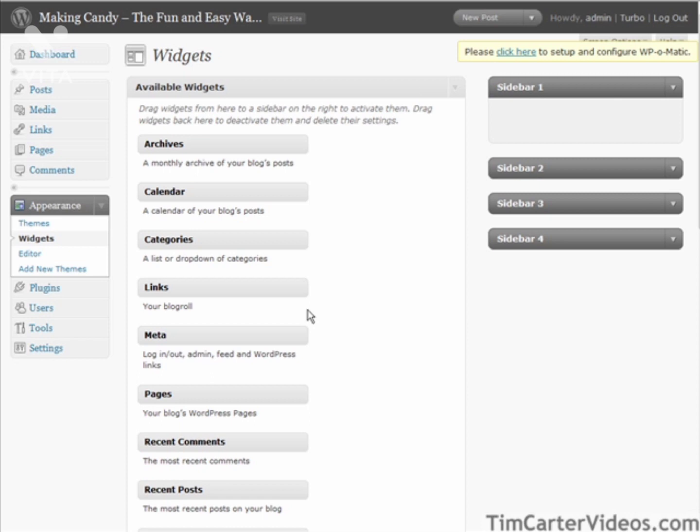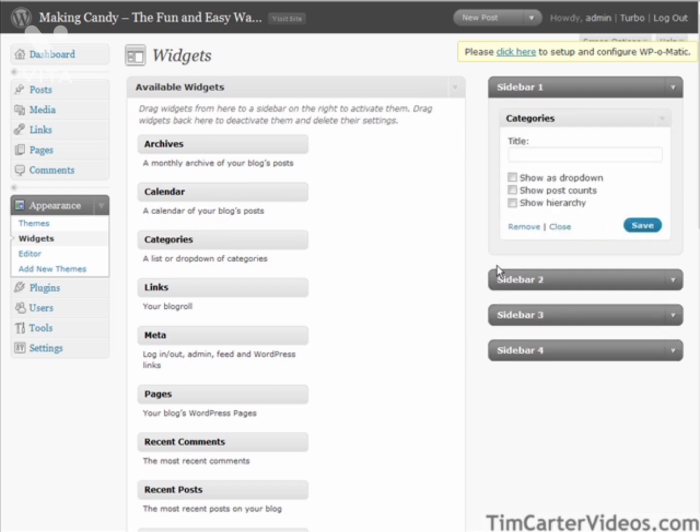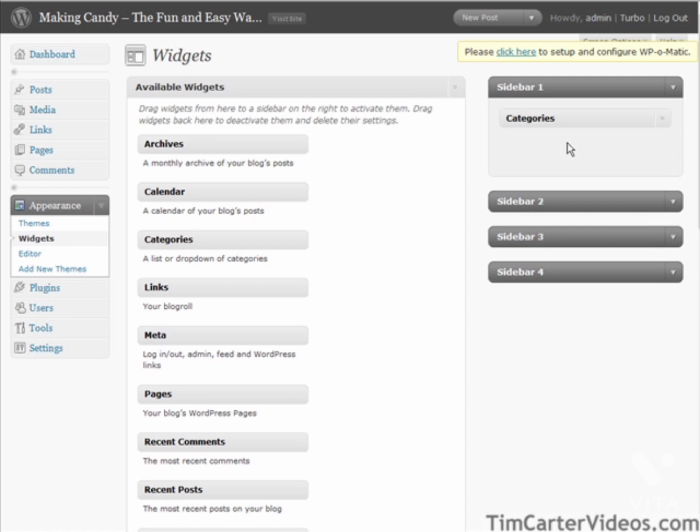Okay, so really the only thing we're going to be showing on our sidebar will be our categories. So move to categories. Okay, so this will show, in our case, videos and articles with recipes underneath it as we posted them. So that's all that's going to be in this category tree. Now I suggest that you show the hierarchy here like that. You can show the post counts if you want as well. Okay, so save that. And then you can close it so it just collapses like that.